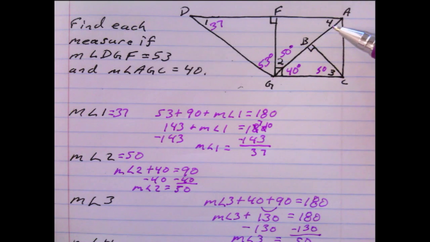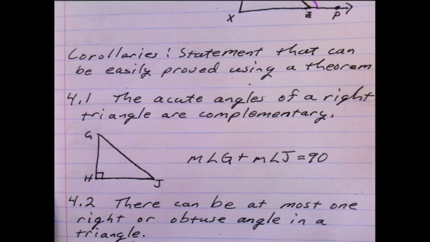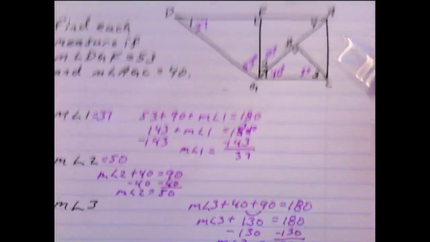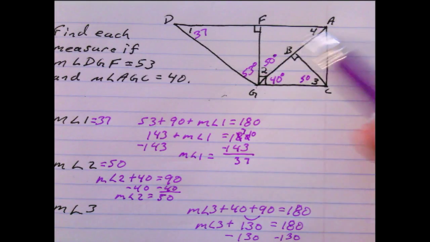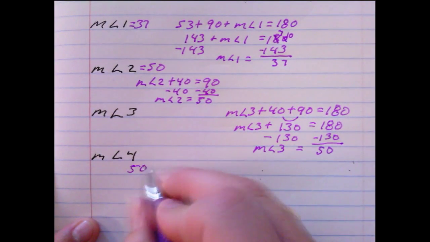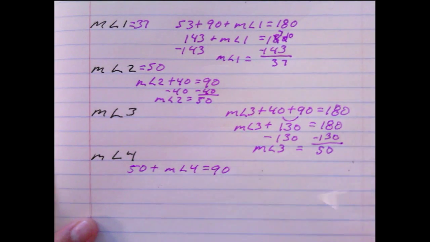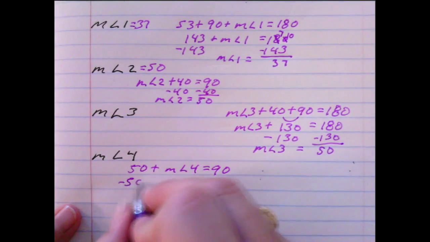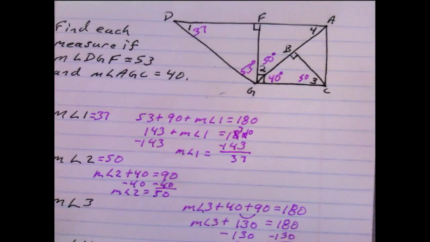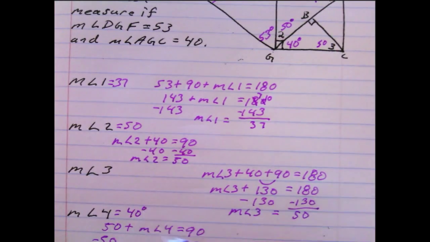I'm going to use that here for number 4. Okay, so just another way of finding it, instead of using our interior angle sum theorem, we're actually going to use that corollary. If you remember this corollary over here, 4.1, the acute angles of a right triangle are complementary. So we're going to use that one for number 4. So for number 4 up here, we have the two acutes of a right triangle should be complementary. So we have a 50 and angle 4. So I'm going to have 50 plus the measure of angle 4 equals 90 since they are complementary. So then subtracting 50, the measure of angle 4 equals 40. So I'm going to come back up here, and this is 40 degrees, and then I'll write it down here as well. The measure of angle 4 equals 40 degrees, and this one was 50.